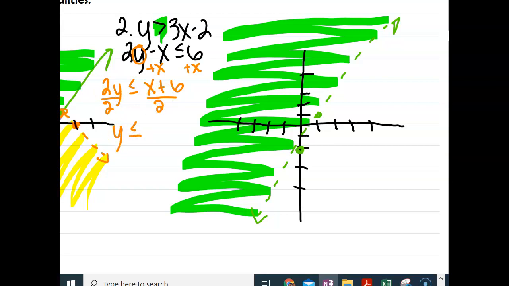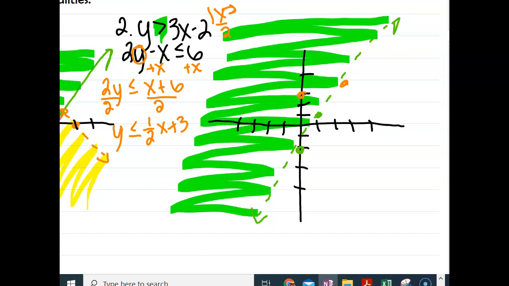Remember, we talked about it yesterday. Anytime you have x over 2, or just x over a number, you want to write the 1 in front of the x and then kick the x out of the fraction. We're going to call it a 1/2 x. And then 6 over 2 gives me a plus 3. So my y-intercept is at 3. My slope is 1/2. So we're going to rise 1, run 2.